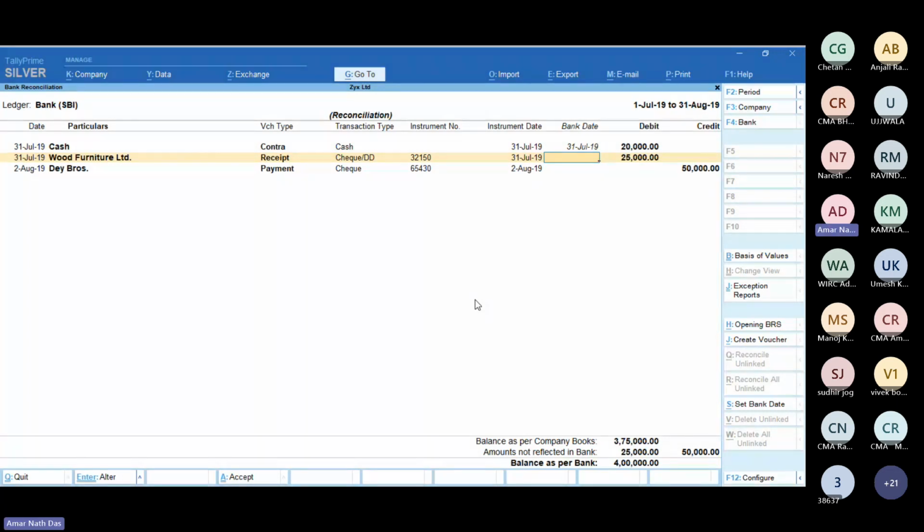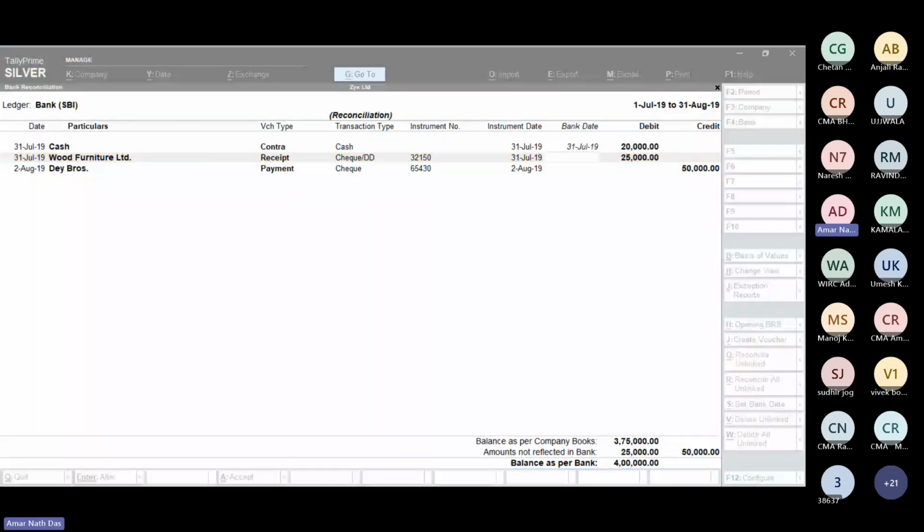Wood Furniture, in case of Wood Furniture, which has been received on the 2nd August. Okay, but again this particular check has been dishonored on the same day, so that's why I try to keep it blank.